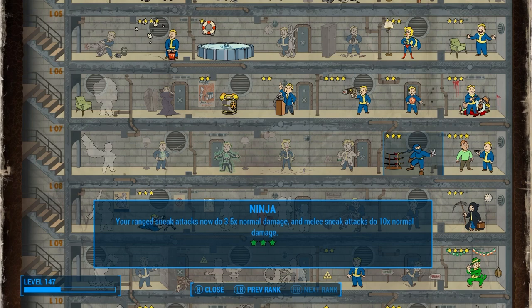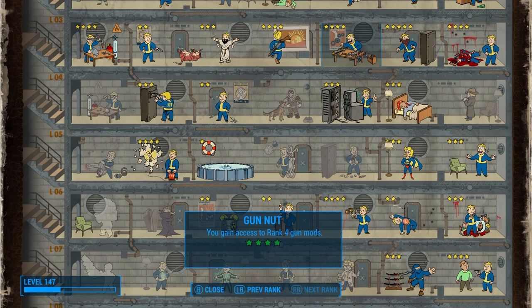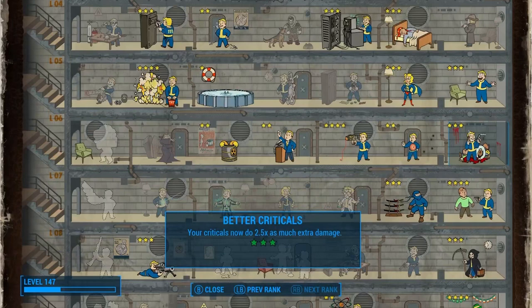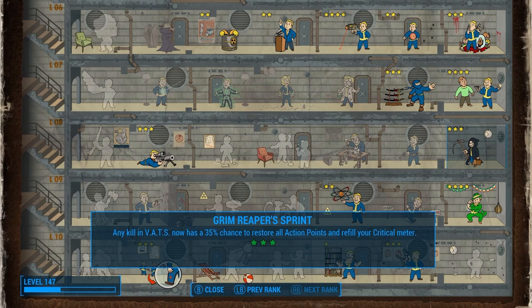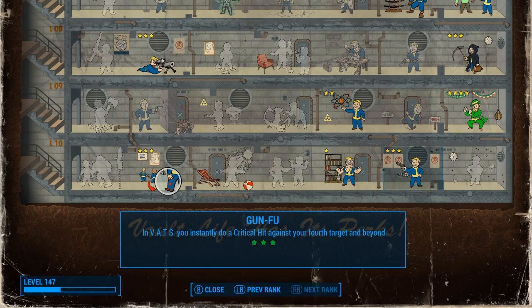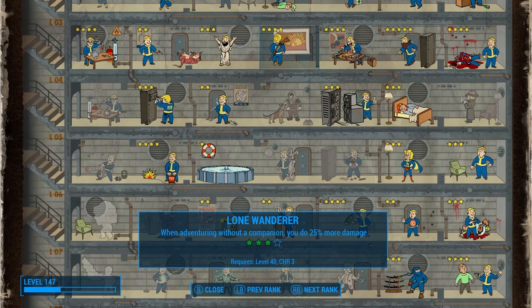And then we're going to get Gun Nut to fully max out Kellogg's Pistol, of course. And we're going to get Bloody Mess for 15% damage bonus in combat. Better Criticals so we do extra critical hit damage, and then we get Critical Banker so we can do multiple critical hits in a row. Then we're going to get Grim Reaper's Sprint to fill the critical meter if we kill a person, Four Leaf Clover so we fill the critical meter if we hit an enemy randomly, Gun Fu so we can kill multiple enemies easier, and last but not least, Lone Wanderer for 25% damage bonus.